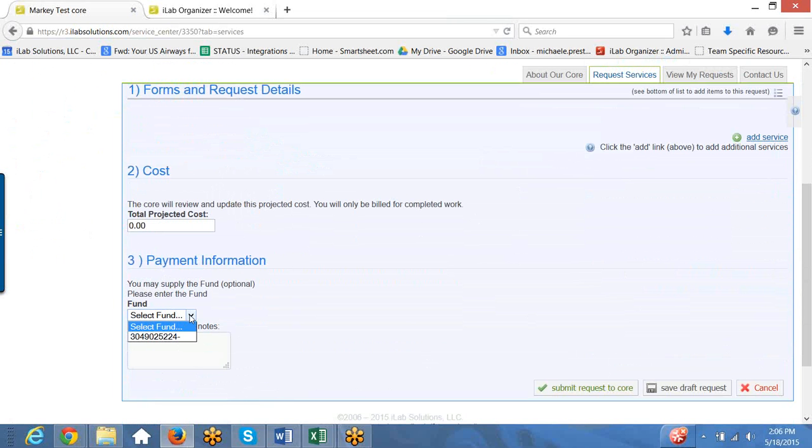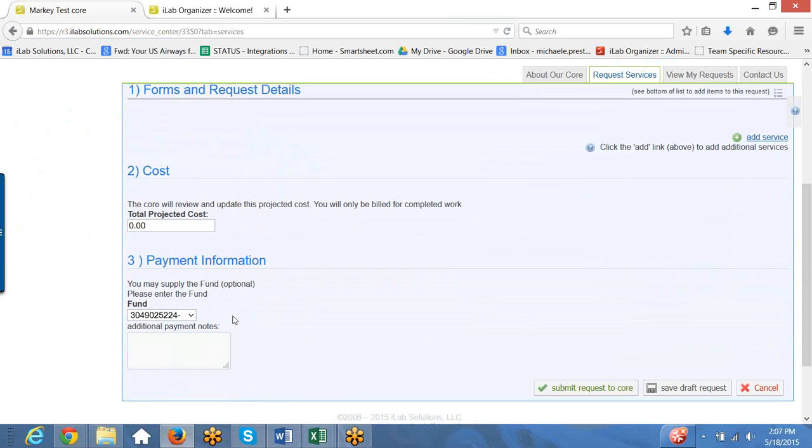If your researcher has more than one funding source available in your lab, they will all show up here. If a researcher has several different labs that they work with, maybe there are several different PIs that they're associated with, when they start their project request, they'll be asked to indicate which PI a given request is for. So when it comes time to choose payment, they will only see the payment options that are associated with the lab that this request is for.